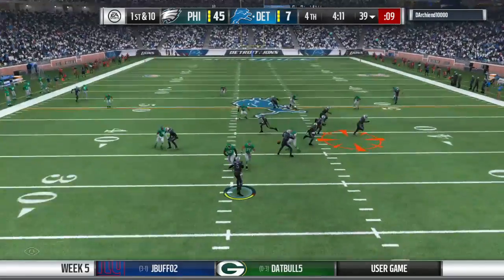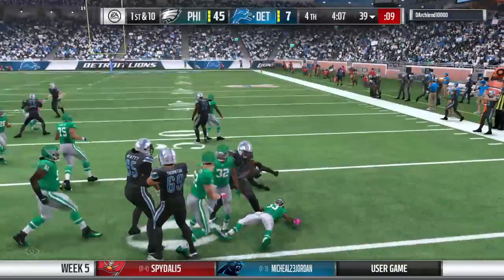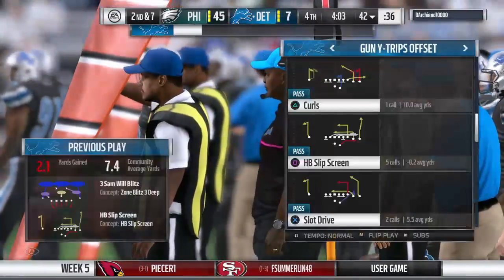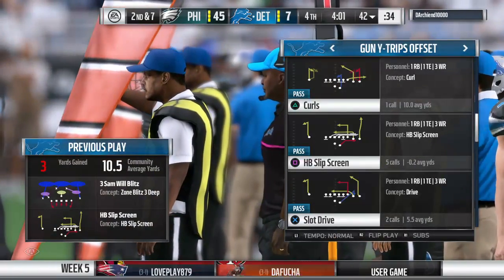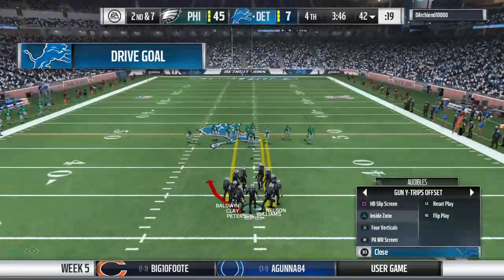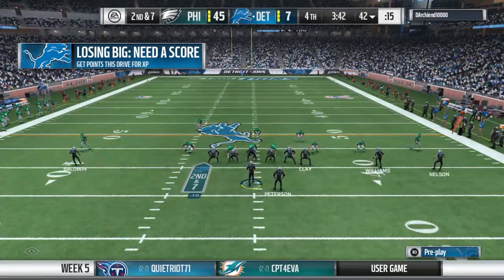On 1st down, Bortles. Oh, it's a screen pass. That's complete. Call it a gain of 3, and that'll make it 2nd down. In order for a screen pass to break big, a lot of things have to come together and be well executed, but all it takes is one small thing to go wrong and keep it from being a big game.